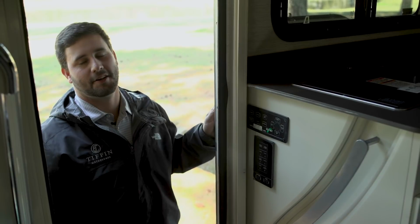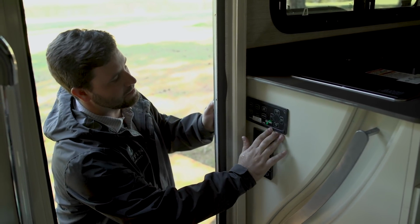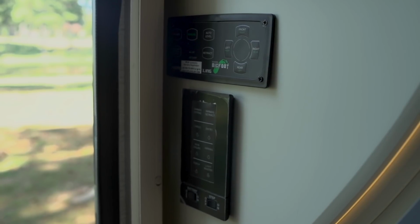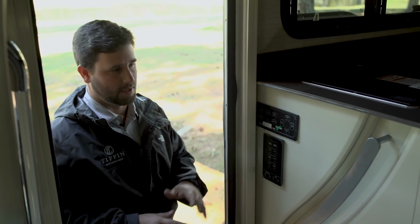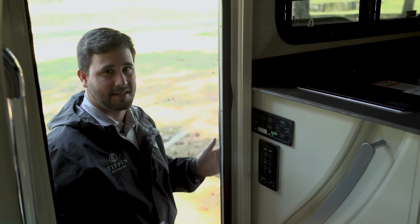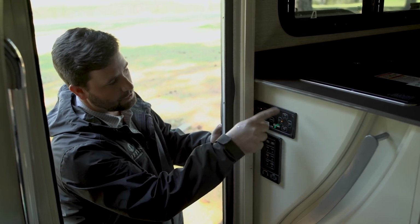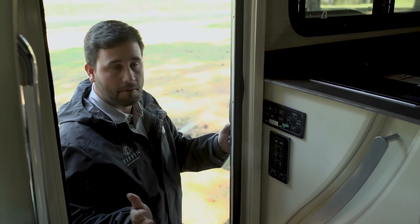So coming inside the coach for the 2021 RW, one of the first things you're going to see is the Bigfoot leveling jacks. That is a standard option for 2021s. People just love the leveling jacks. You know, the stabilizer still had a little bit of rock in it, but people like the 4 jacks on the ground. You know, pick the coach up, have it set instead of doing the leveling blocks. Just make it all easier. You just turn the power on, it'll go through its cycle, and then you just hit auto level, and then you're ready to go.